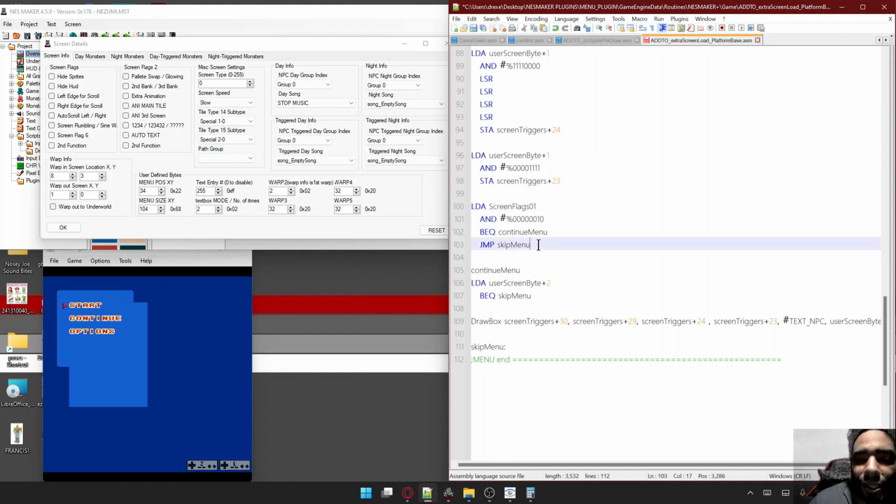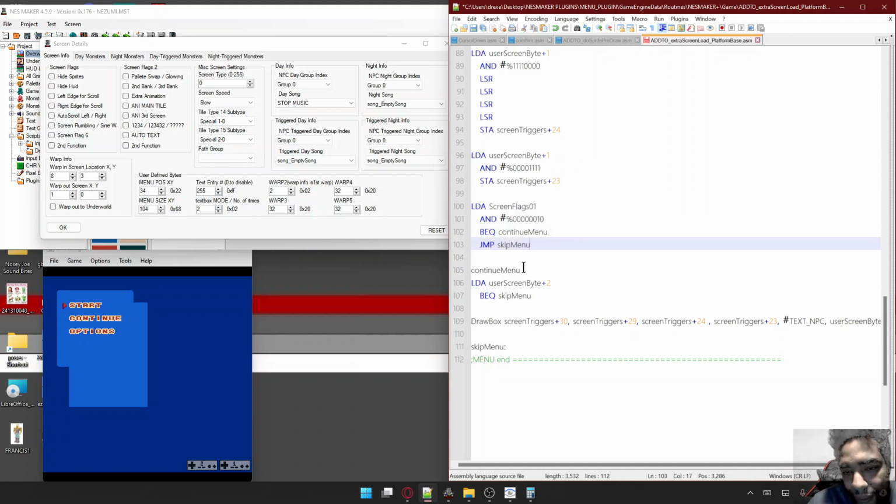Now, this is a fail-safe here. There's a fail-safe switch. If auto text is on, it still skips the menu. This way, because if you try to turn both on, it will just be glitched and buggy. So I just put a fail-safe here, just in case you use the auto text and you don't want to use the menu, but you still have the menu active for whatever reason, it'll just write over it.